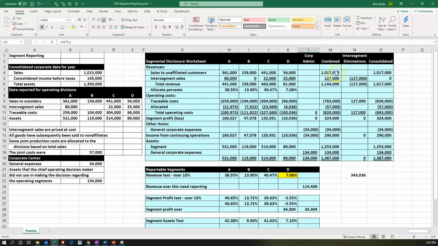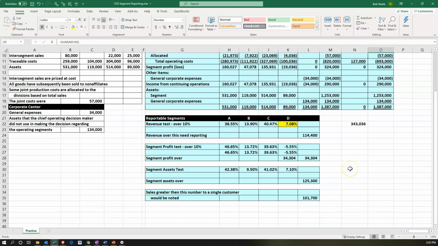And it might be more proper to take it, well, anyways, you could take the 1,017,000 here, or the 1,017,000 from the outer column as well. But that's going to be our threshold for the individual customers. Remember, the individual customer could be one customer, or like a federal government, state government, local government, or something like that. Why do we need to note that? Because it increases the amount of risk if a lot of the revenue is coming from a single source.